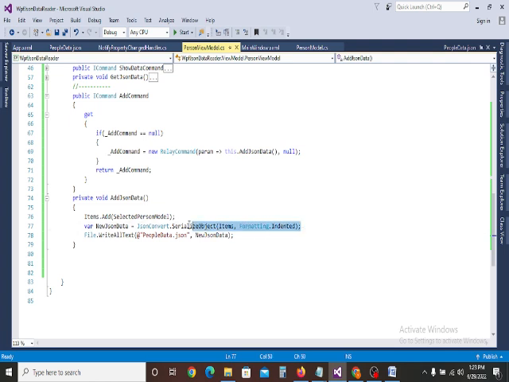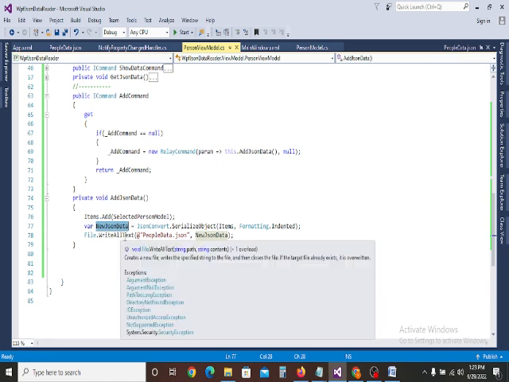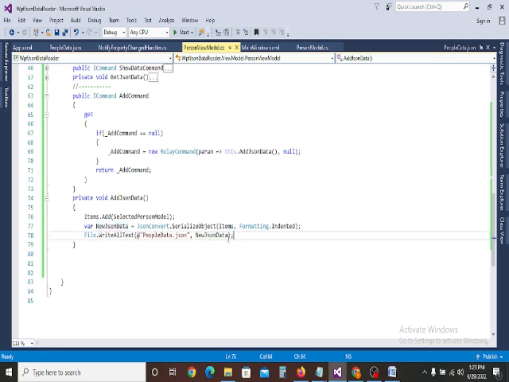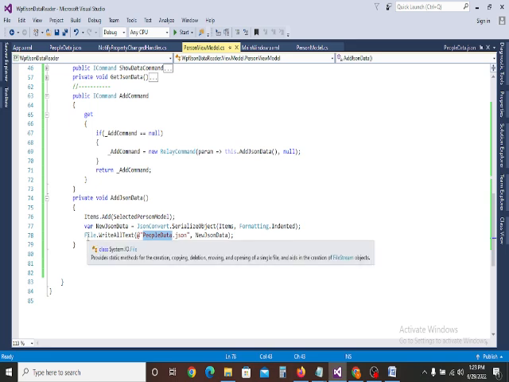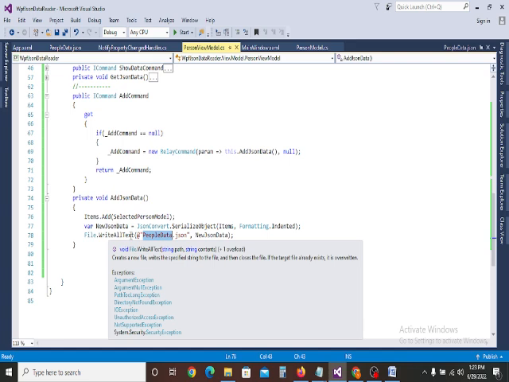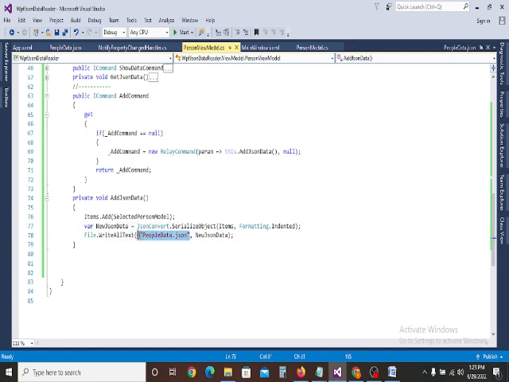Now after the execution of this line, all the data from this list appears in a new serialized JSON format, that means in a JSON format. Now the work is that we only need to write the same data into your JSON file. So by using the IO, that is File dot WriteAllText, this is your file path name. Obviously this @ means that this file is present in your bin folder, debug and bin folder. Now comma, pass the data or pass the object that you want to write into your JSON file. See, after this you will get the final output.